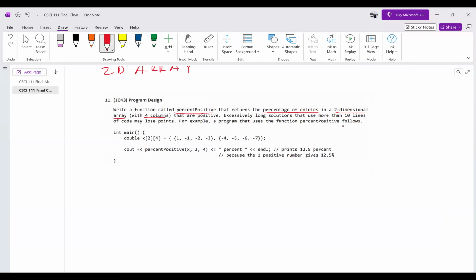For example, if the array is like that, and you call the function percent positive, these two numbers are basically the sizes. 2 is the number of rows, 4 is the number of columns. How many numbers are positive? Only one number is positive, right? So in other words, 1 out of 8 is positive, and that is, I think, 12.5%.